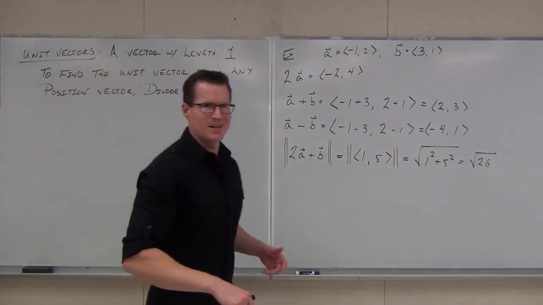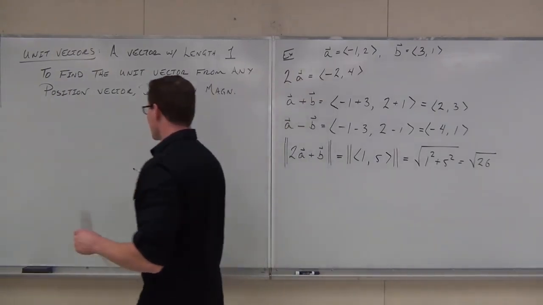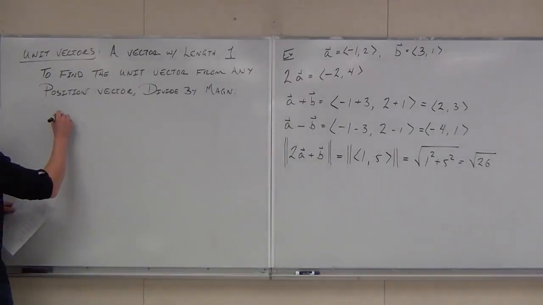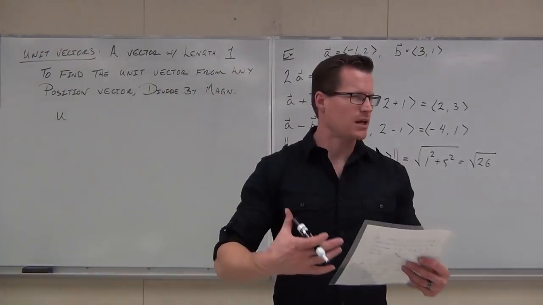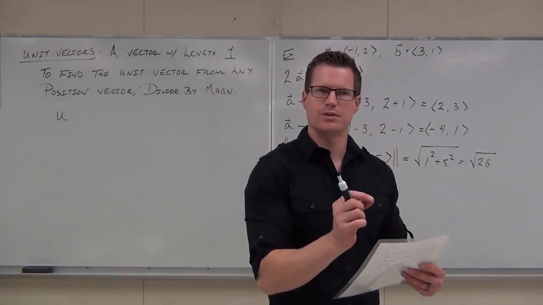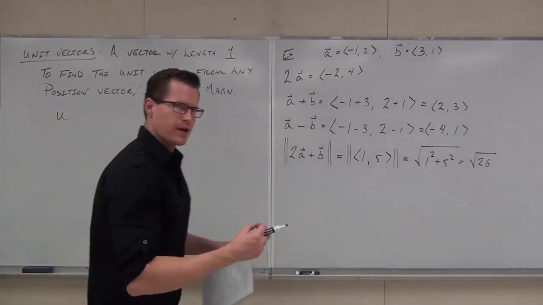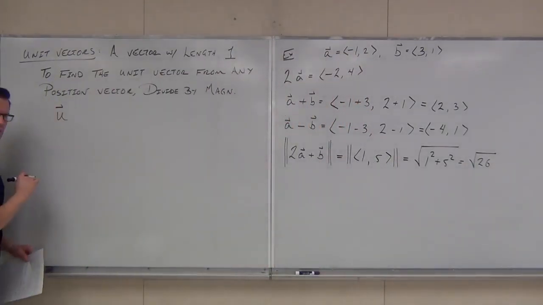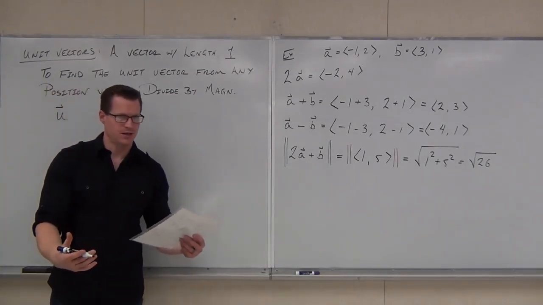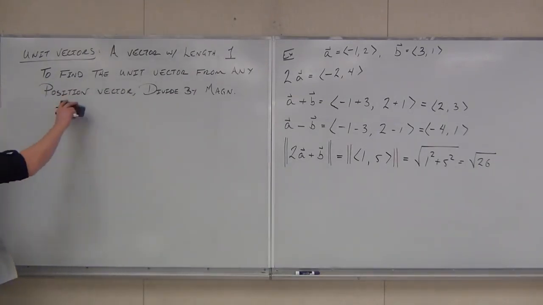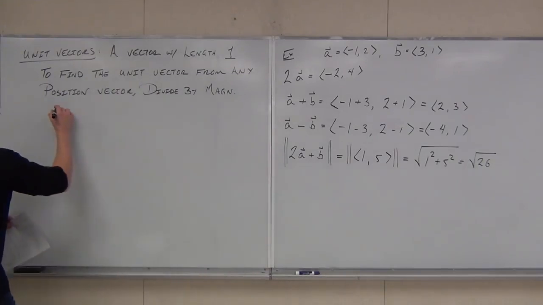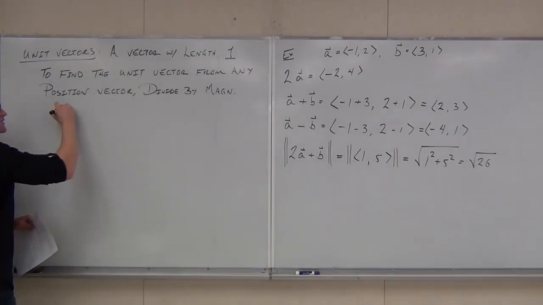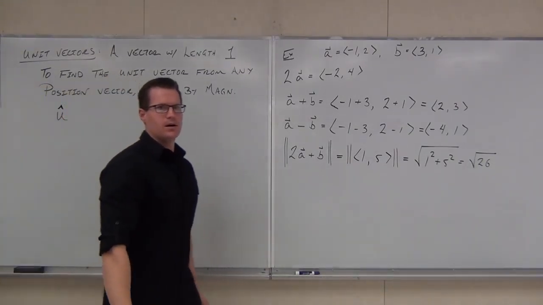Of course, it's math, right? So I've got to give you some notation. Let's talk about unit vectors. For us, we're going to use U to mean the unit vector. However, because it has a length of 1, because it's a kind of special idea, there's a little bit more notation I'm going to put up here. When we're talking about unit vectors, we don't have this thing anymore, because that stands for a position vector. So when we're talking specifically about a unit vector, we say, you're so special, you get a party hat. We're going to give it a little hat up there.